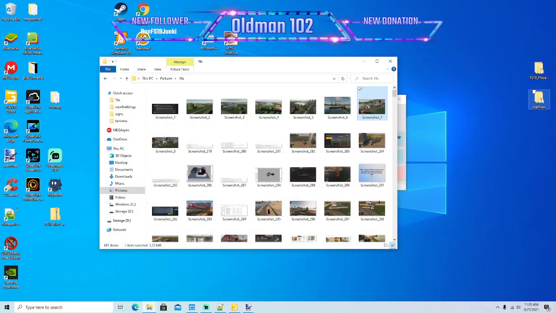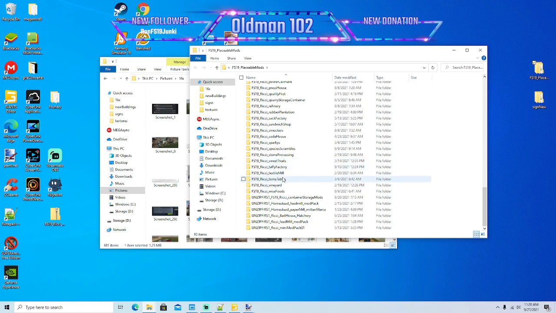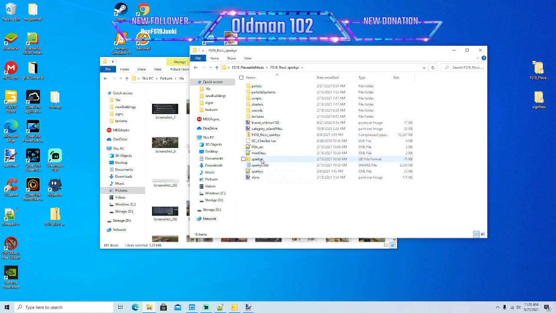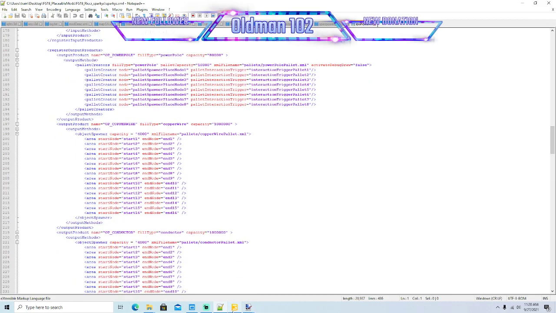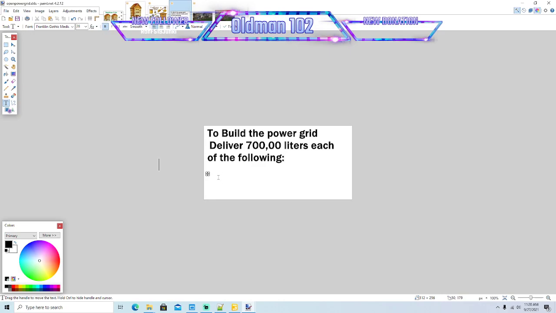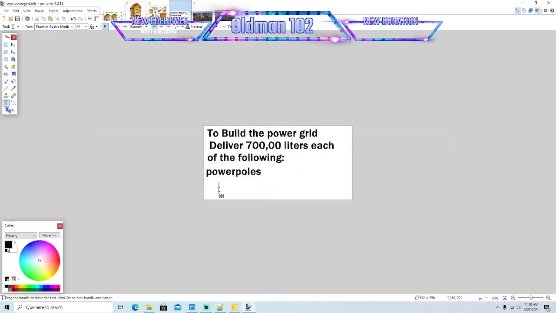All right, now let me go to my placeable factory for a minute. I want to go to Sparky's. What does Sparky's make? All right, Sparky's makes power poles. So power poles. Copper wire. Actually, I want to change that color up. Let's go to orange. So power poles, copper wire.